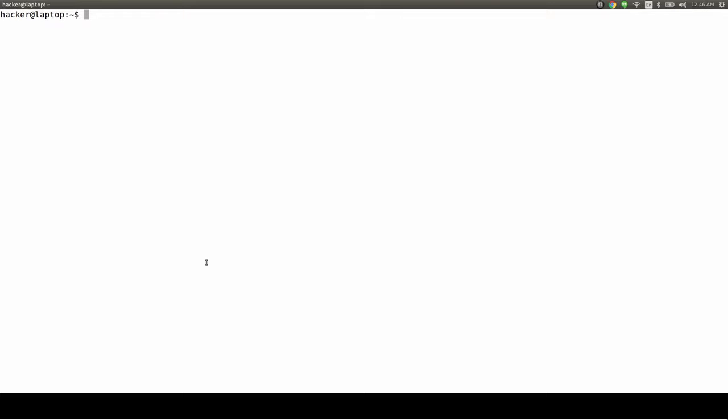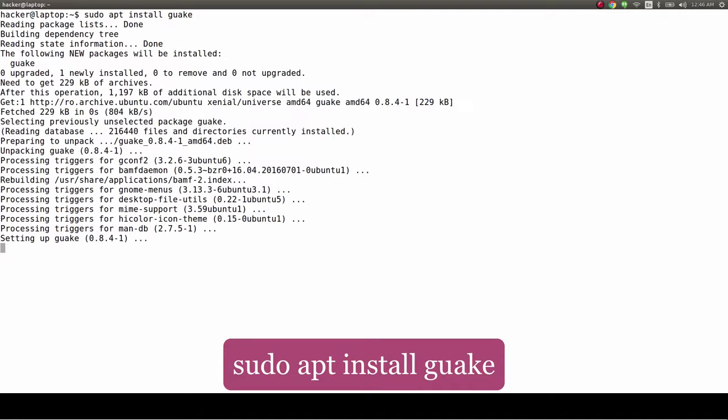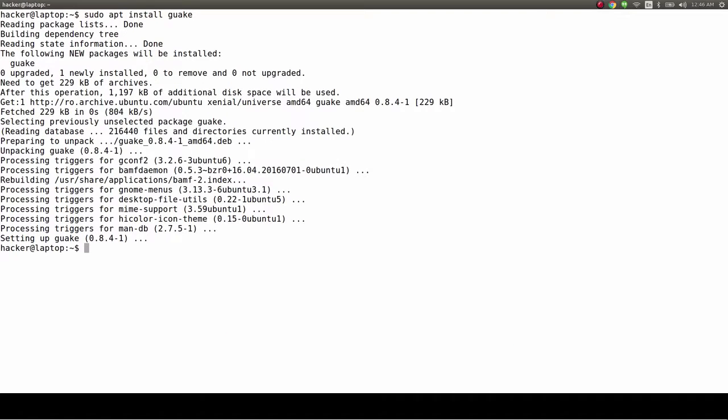It is a handy, quick-to-use terminal that you can open on any workspace on top of your existing windows by pressing F12. We will install it right now with the command sudo apt install guake. apt is the new package manager that Ubuntu has launched with version 16.04 and is meant to be an easier to use version of the apt-get command with some added eye candy.